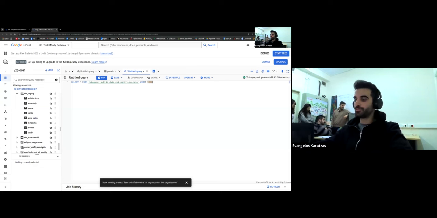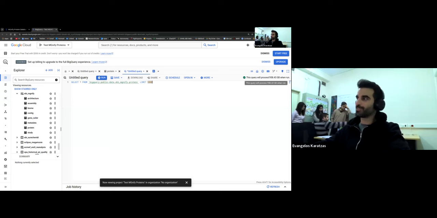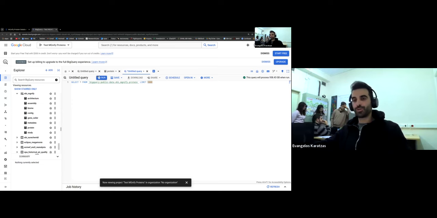So what you need to take care of, this is very sneaky. Here on the right side, it will tell you how many gigabytes will be processed if you run this query at the end. Don't try doing this yet because the indexing of the protein table was not correctly applied by the Google team, and we're trying to work on that. So you'll have to wait a bit more because your free monthly credits is 1 terabyte. So one query in this table will just deplete all your free credits. So don't do it. Let's go back to the presentation.